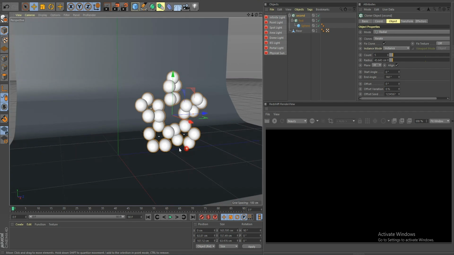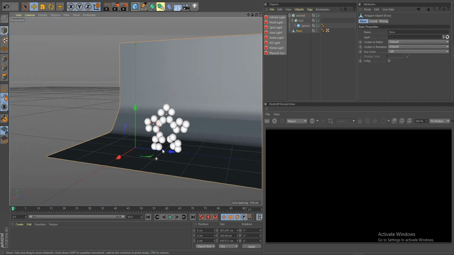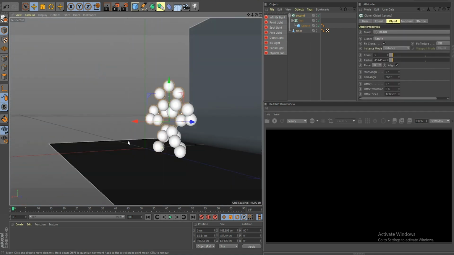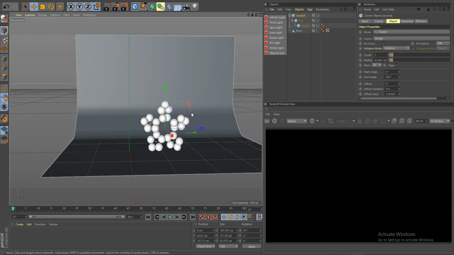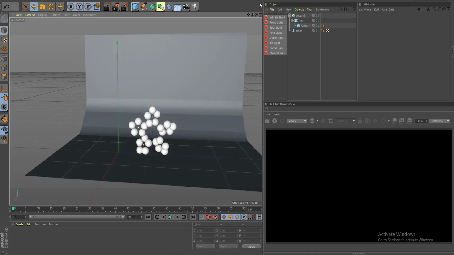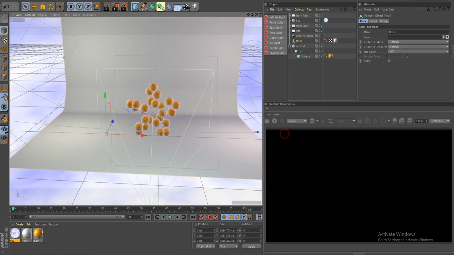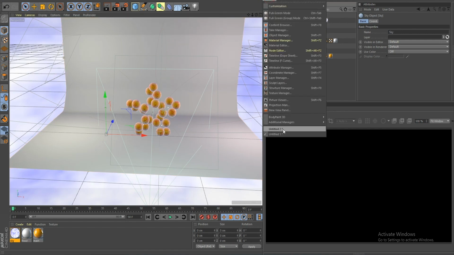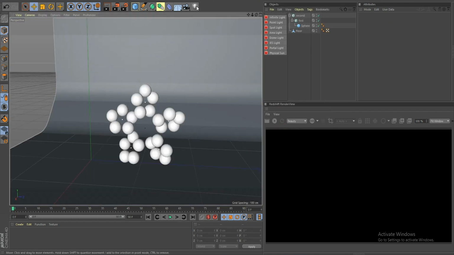So at this point we have set up all the objects. So we have the floor and the main object, the sculpture out of spheres. And now all we have to do is add a little bit of lighting to the scene. So let's do that. First, let me just create a few lights. So as you can see here, we can click on these lights. If we go back to my previous scene, I had 3 lights, front, right, and left, and also the sky. So let me just go back to the previous one, and let's add a few lights in there.